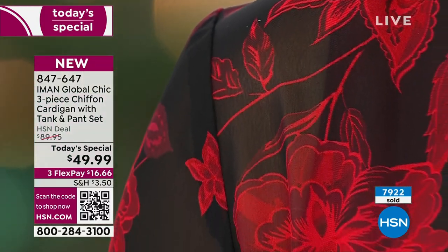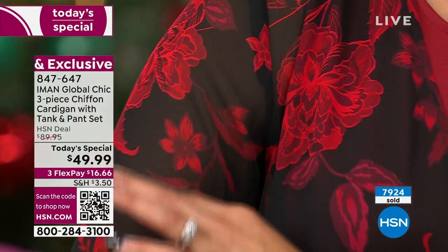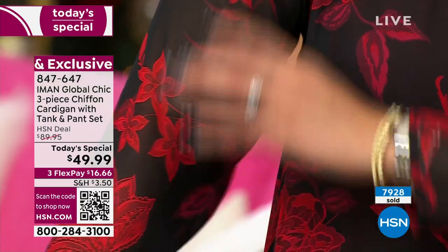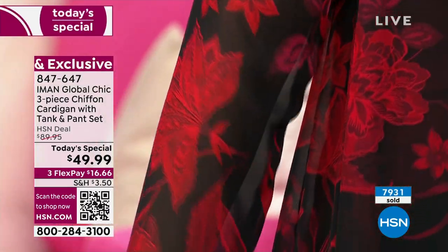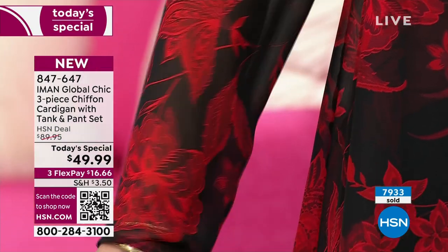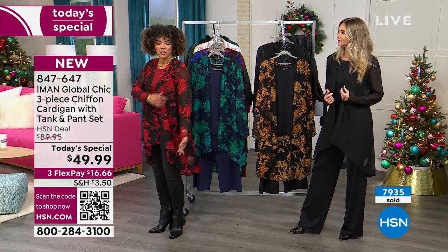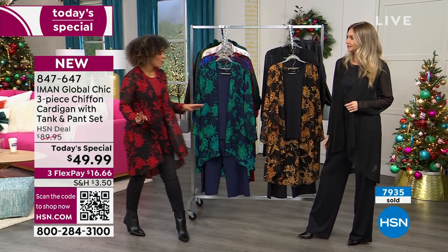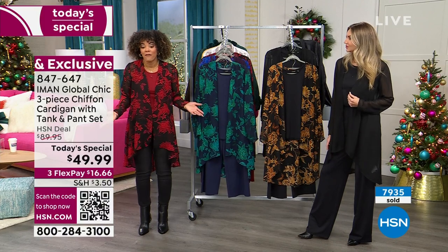We have average, petite, and tall inseams — that's for your pants. See that little peekaboo? That's why I love chiffon. One of the tops I designed in July had a chiffon sleeve, a mesh sleeve, because I love the peekaboo of the skin. My arms aren't my favorite part, so I like to get that coverage, but I still like that breathability — the kiss of the see-through skin that goes with it. It's a really great top that goes with everything.